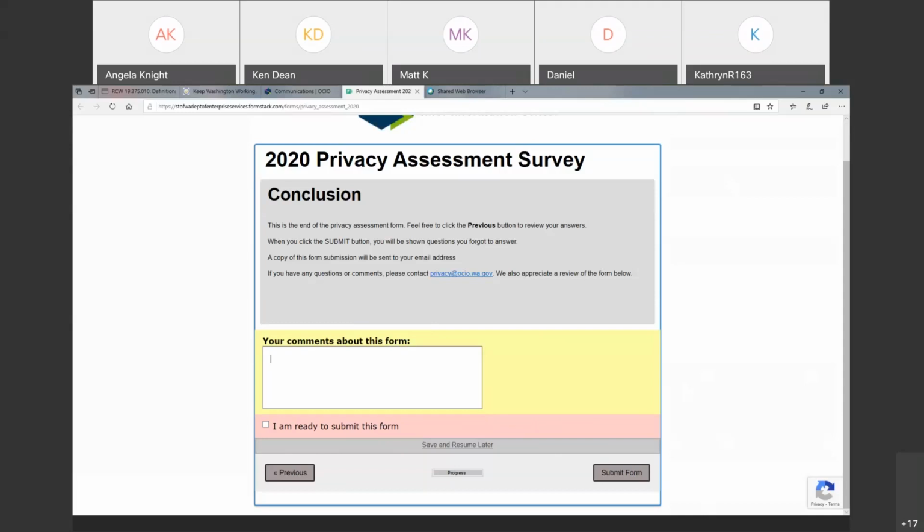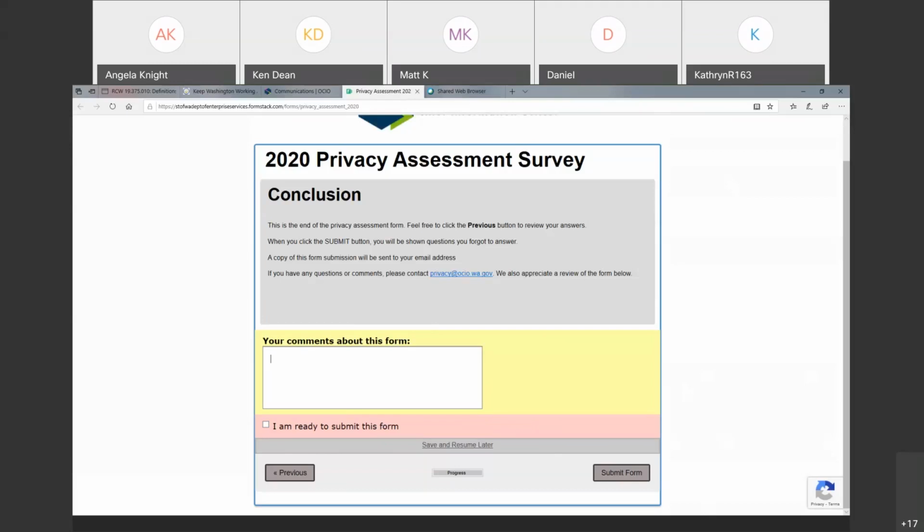The other part I wanted to say about how we're going to use this data is, as I said in the beginning, we're collecting it to gauge privacy assessment and privacy maturity across the state and the enterprise, and we plan to create a report based on the information we gather, but we won't be naming agencies in that report regarding how they answered.